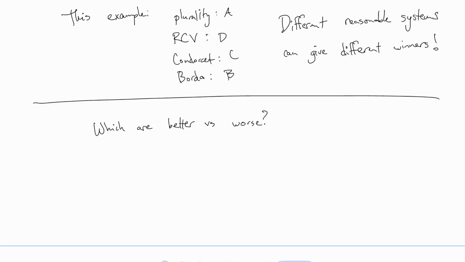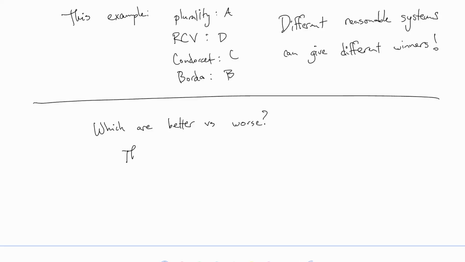Yeah, because sometimes there is no winner, or the Condorcet doesn't always choose a specific winner, even in an election with millions of votes. Sometimes it just comes out as a tie. So in that sense, the Condorcet is kind of worse than the other three, but between the other three at least, how can we decide which of them are better or worse?